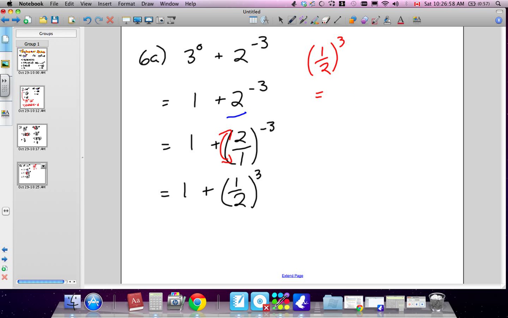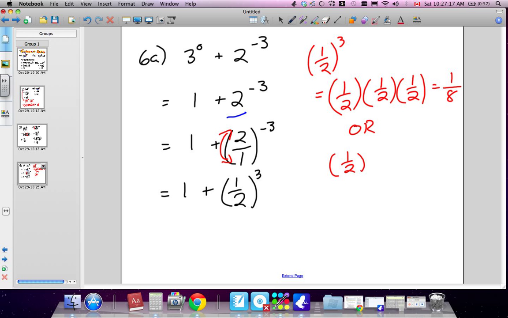Another way I could have solved this is: 1 over 2 to the power of 3 is equal to 1 to the power of 3 over 2 to the power of 3, and then solve. What's 1 to the power of 3? 1. And 2 to the power of 3? 8. Exact same answer. Whichever you feel more comfortable with. We can represent it all the way out, or we can just bring the exponent inside. But when you bring it inside, always make sure you apply it to both parts of the fraction. Don't just apply it to the top or just the bottom, because it's going to change everything.